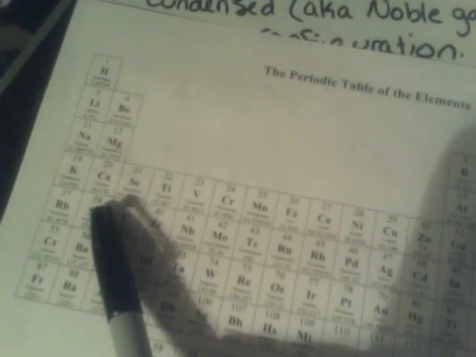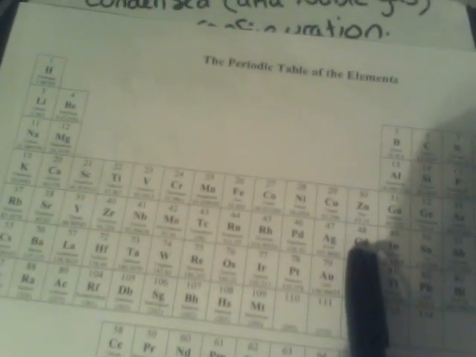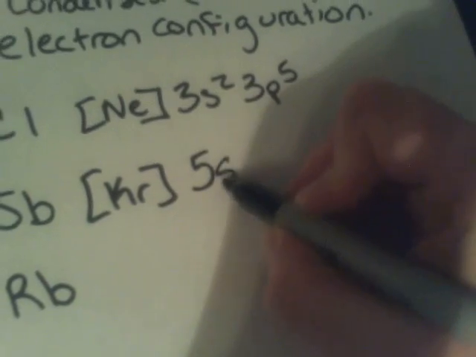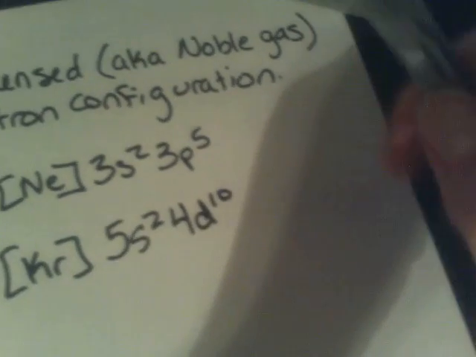And then what block is this? This is actually 4d, right? Remember, this starts at 3d, 4d, 5d, 6d. So these are always one energy level lower than the row it looks like it's on. So we have 5s1, 5s2, 4d10. If you want to, you can count it. There's 10. I'm just going to jot that down, right? It's good habits. So 5s2, 4d10. And if I were to write that, what element are we at?